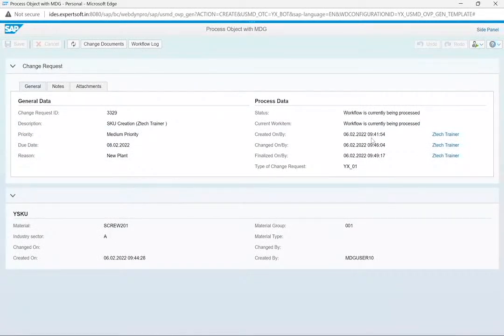Sure. So you can see here the request is always shown as created by a person and finalized by a person. Intermediate approvers you don't see over here. For that, you need to go to this workflow log. So in the workflow log, it'll show intermediate also? Yes.